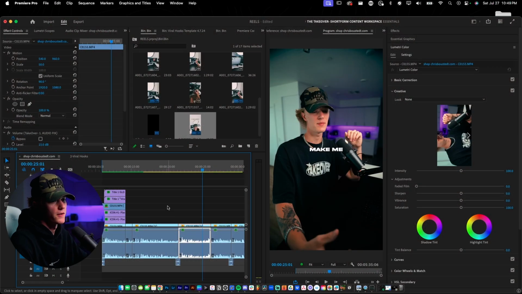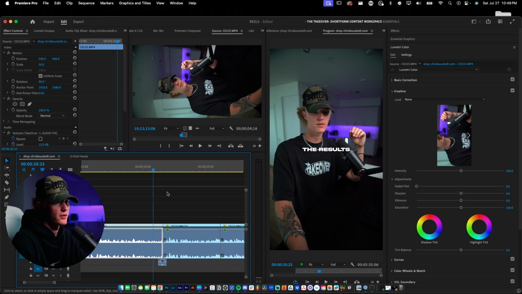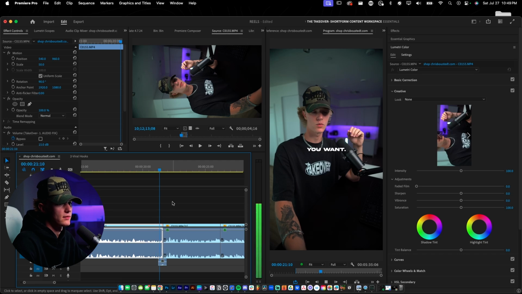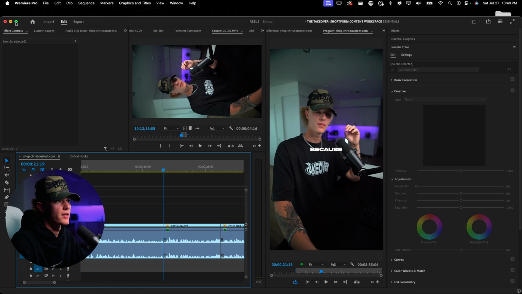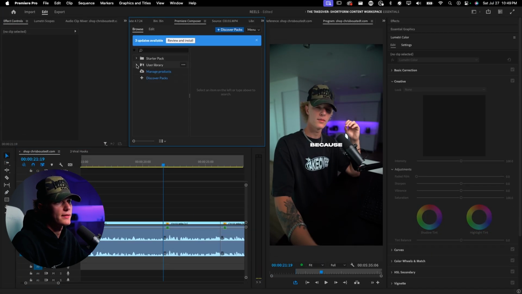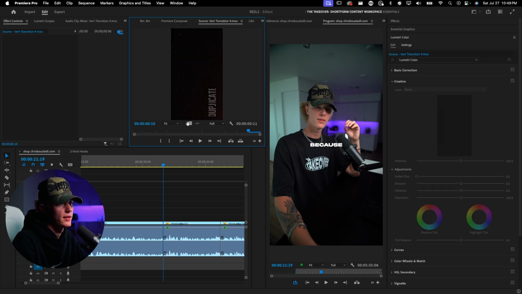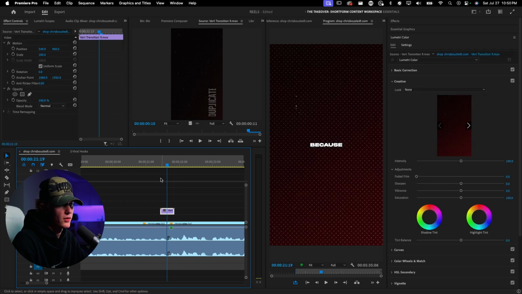All right, so first things first, you guys wanna go ahead, of course, import your footage. We're gonna go over how to do this overlay effect, just like this. So as you guys can see, there's an overlay. But when you do get overlays, it's not gonna look like this. So how do you get it to look like this? First things first, you wanna go and grab your overlays. I'm gonna go over here to these overlays. I'm gonna pick a random one. Doesn't really matter, we'll do that. And then we'll drag it and drop it into our timeline.